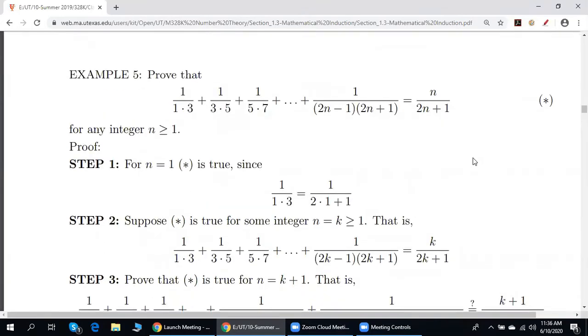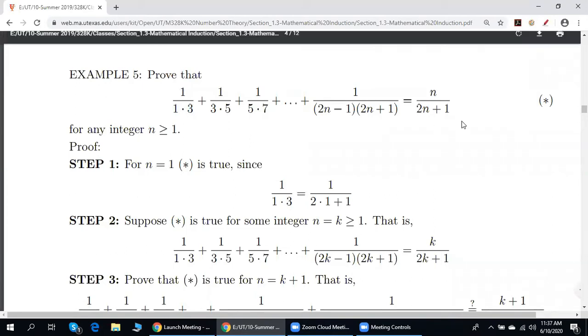So here's what we do. Step 1, show that this identity is true for n equal to 1. If n is equal to 1, the left-hand side is just 1 over 1 times 3. Why? Indeed, if you replace n by 1 here and here, this expression becomes 2 times 1 minus 1, which is 1. This expression becomes 2 times 1 plus 1, which is 3. So, if n is equal to 1, the bottom here is 1 times 3. Therefore, the left-hand side consists of just one term, this term.